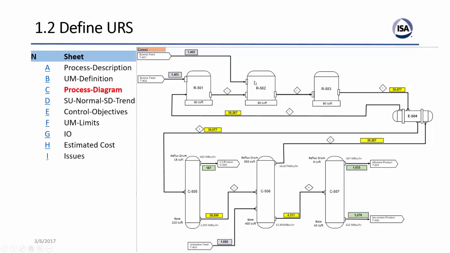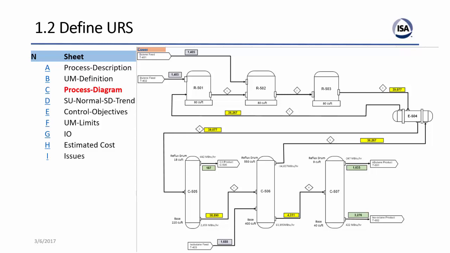Here we have feed coming to the first reactor, going to the second reactor. We have another feed coming here, going to the third reactor, and then we have heat exchangers, and a recycle line coming out of this system. As you can see, this feed goes down to tower 1, tower 2, tower 3, and in tower 2 it comes back, and the heat of the top products is used here and goes back as a recycle through the reactor system again. Therefore, this is a very complex process, and look, the feeds are about 1,500 and the recycle is 36,000 units.